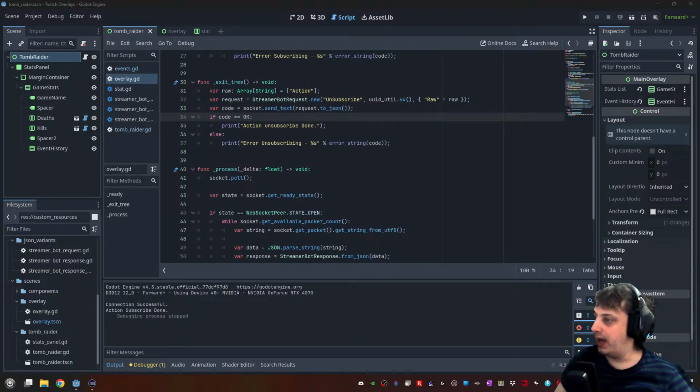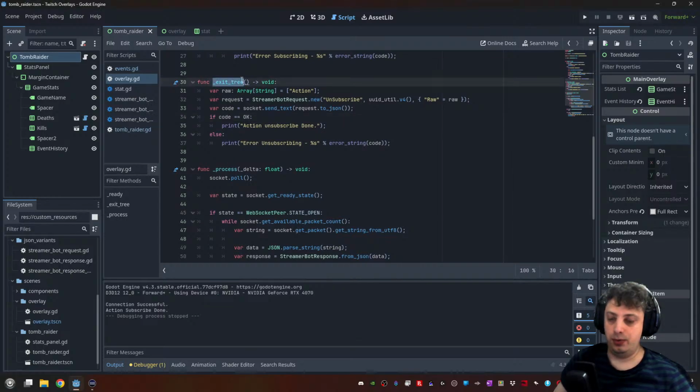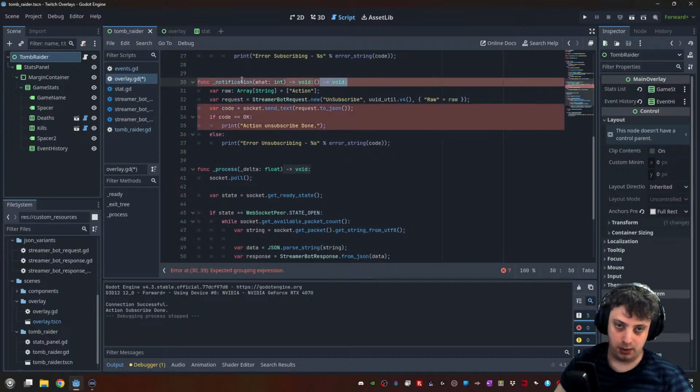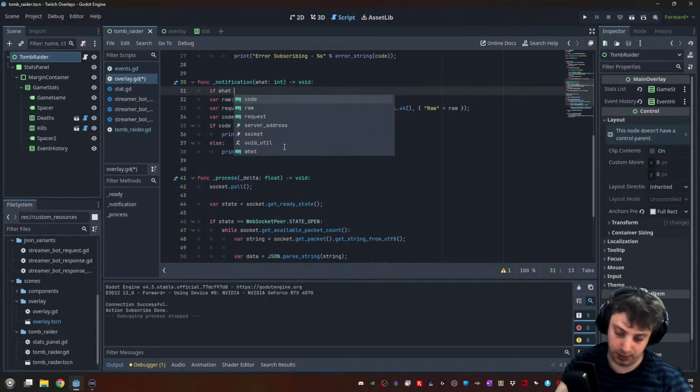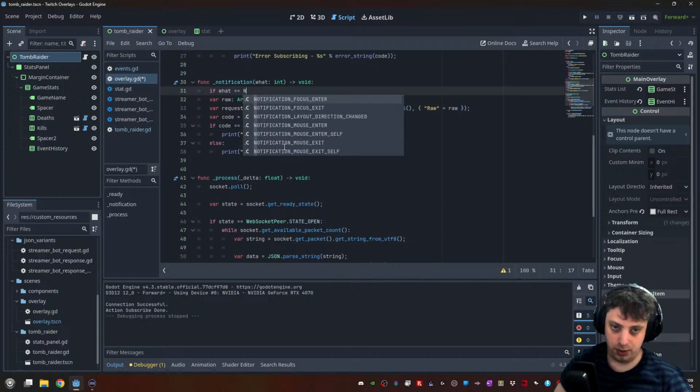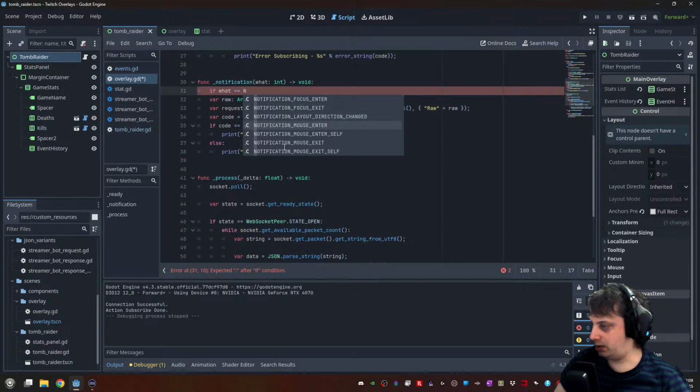This is from the most up-to-date documentation. All right, so if we change this to underscore notification, we go if what equals notification. There's lots of notifications apparently.